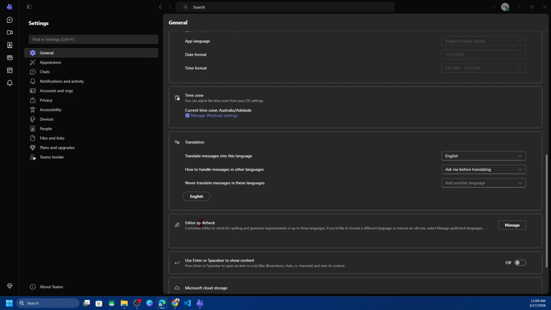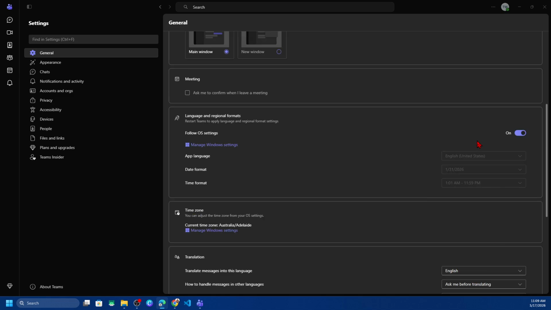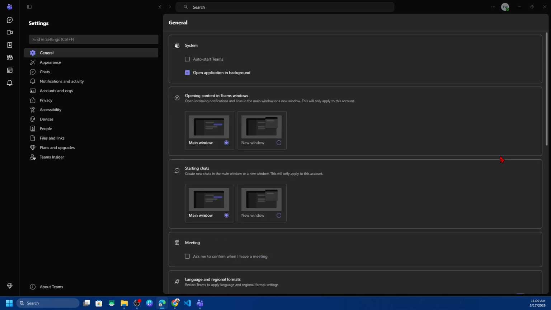Now under Editor spell check, you should have the option that says correct words while typing. You can go ahead and enable that on and off, and also spelling. So my version doesn't have it for some reason. I think because I'm in Australia, other regions have it, some don't. So yeah, if you've got it here, you go ahead and just basically enable it. If it isn't here, we can scroll up and there might be other options to enable spell check.